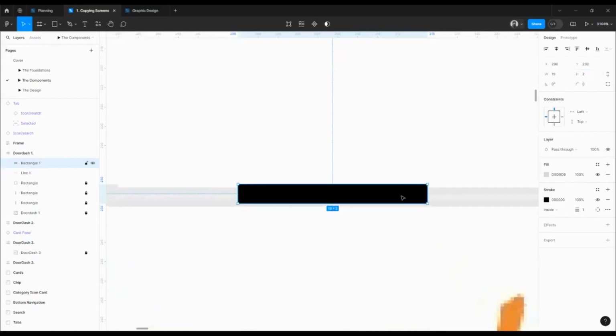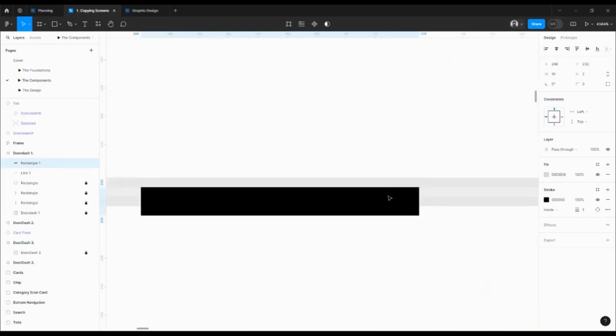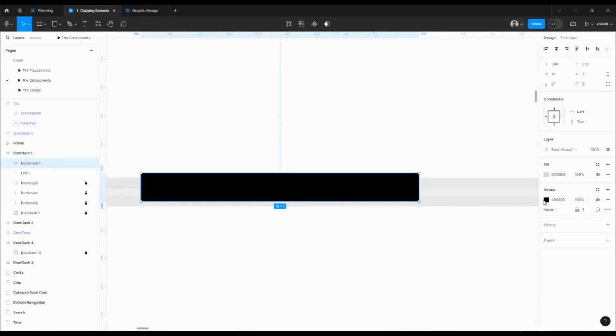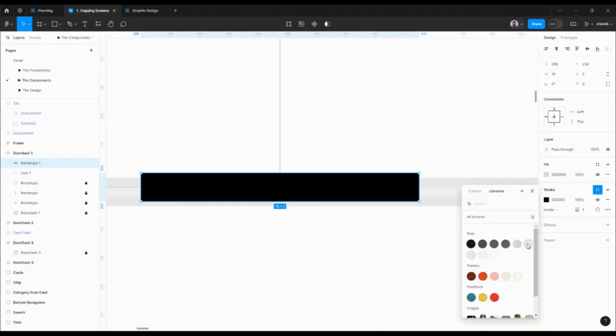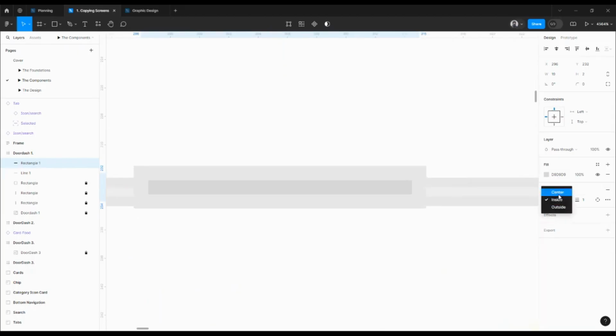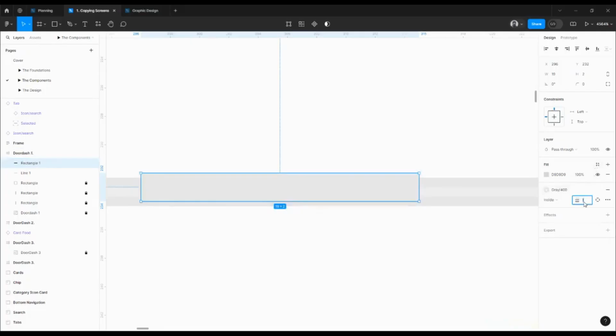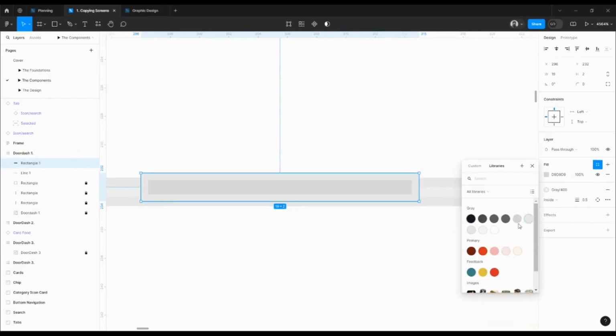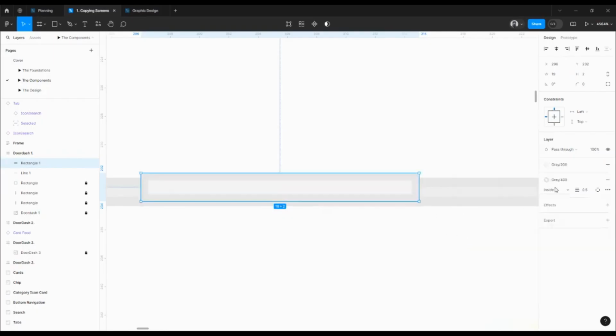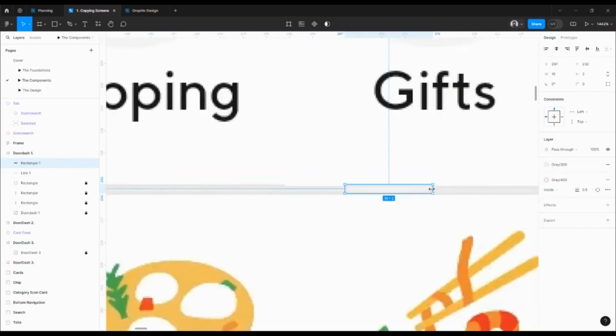It is 2, right? Yep, it is 2. And for the stroke, I am going to choose this and probably place it in the center. Ours is becoming a bit bigger, so I am going to reduce this. Okay, now it looks good. For the fill, I am going to go a bit lighter, this color.